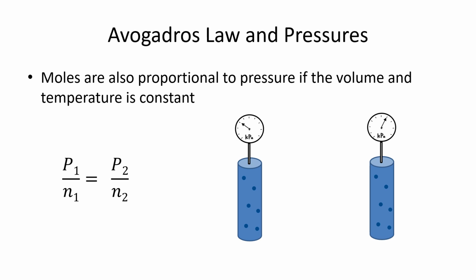So in our little diagram here, we've got 6 representative gas particles and a certain pressure that we can see on here. And you see the new pressure here has gone up. So that must mean we added double the amount of gas particles in order to end up with that doubling the pressure. So the proportionality is that the moles will be proportional to the pressure as long as the volume stays fixed.